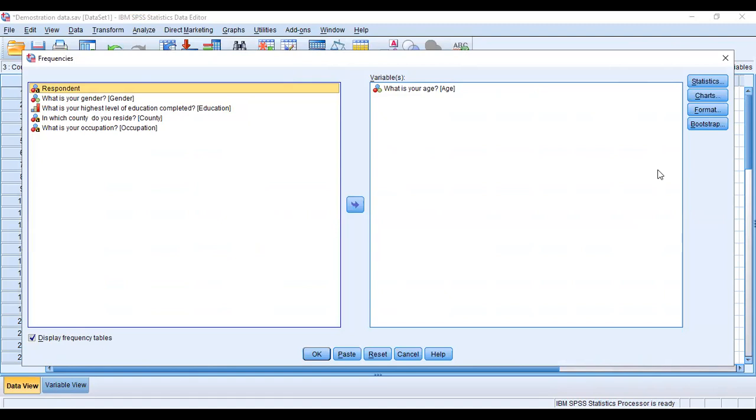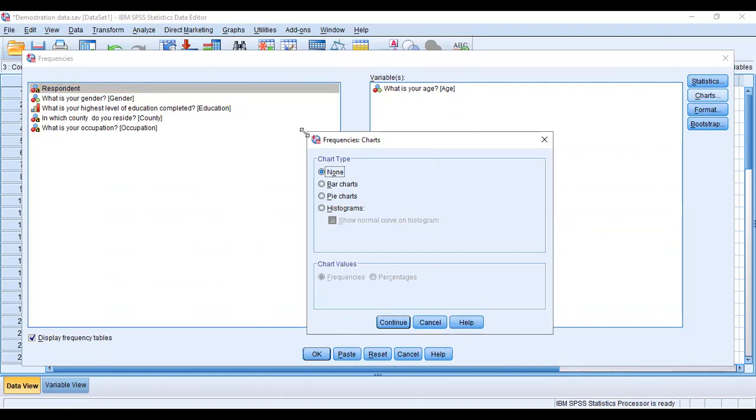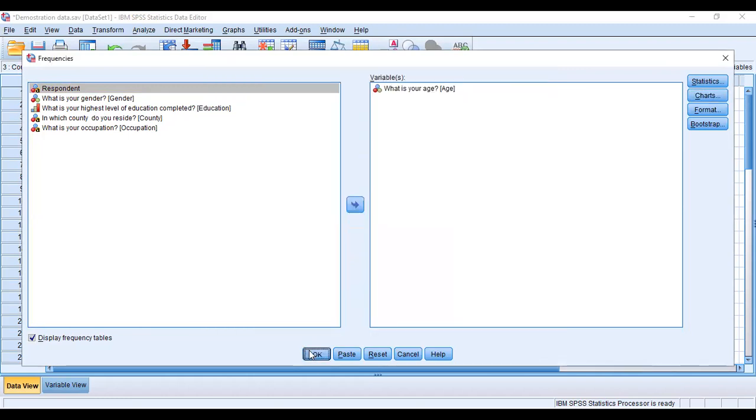So we just click on charts, and a dialog box comes. This dialog box is asking which type of graph you want: a bar chart, a pie chart, or a histogram. I will tell the program that I need a pie chart. Then I click on continue down there, and then okay.